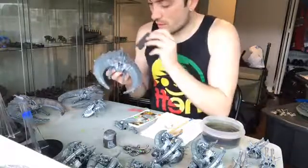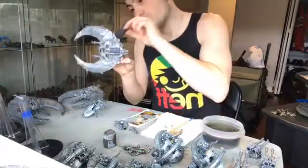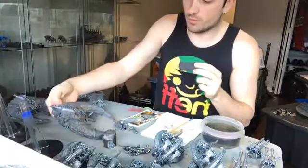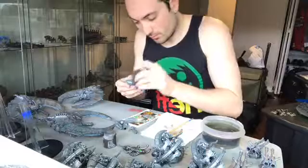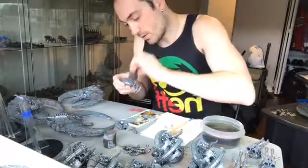So, dun, dun, dun. Cool. So that's 3 Night Scythes, their tops done. Let's move on to this shiny spider.